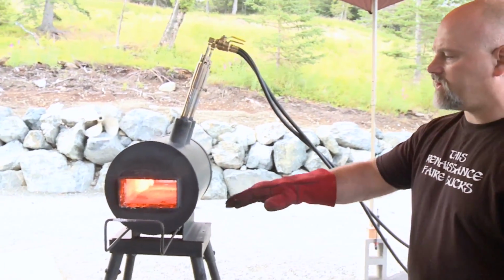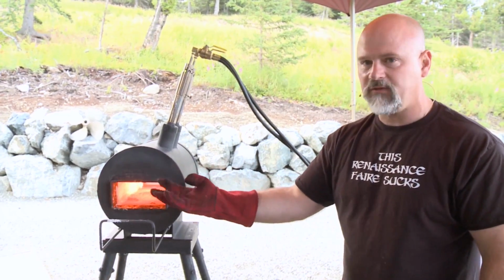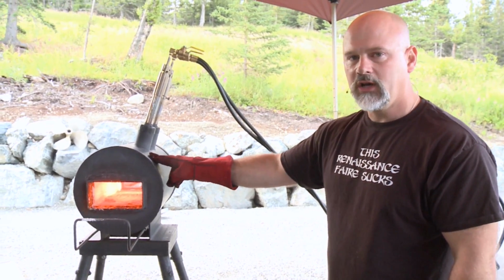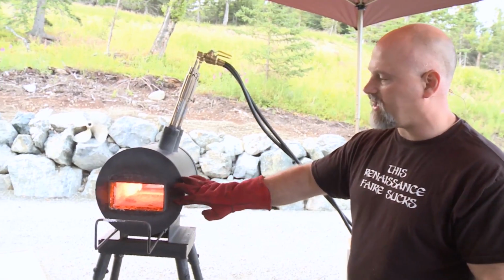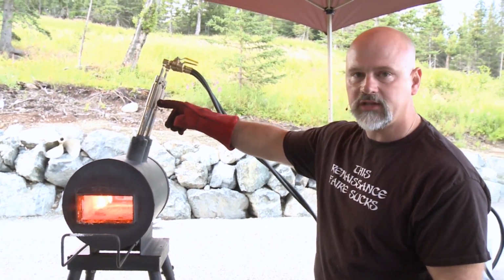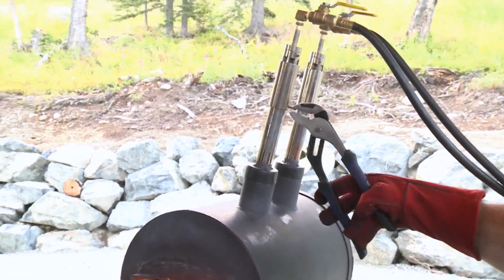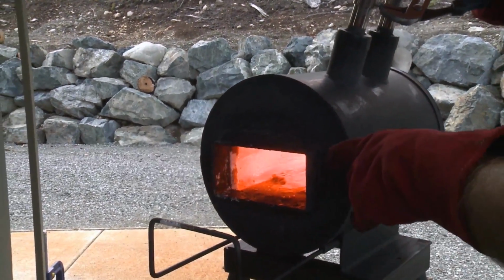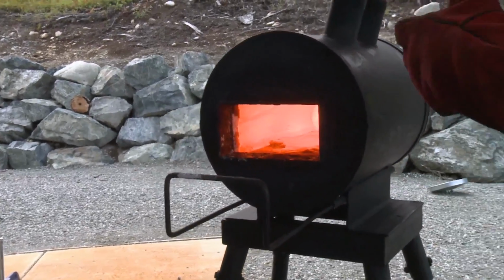So check out this. I've got a reducing environment going on here because you see these flames coming out, these kind of wispy, feathery flames? That means I'm dumping more fuel into the forge than can be combusted within the body of the forge. And that's a good thing. That's what we want. Right? So these valves right here allow me to adjust the oxygen that is being dumped into the forge. Watch what happens if I open this up. See how the feather gets much smaller and the roaring of the fire gets much louder.